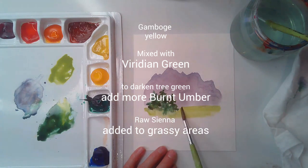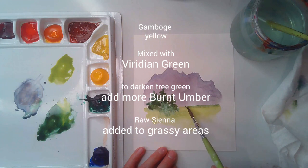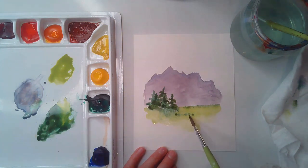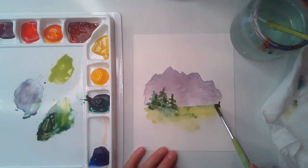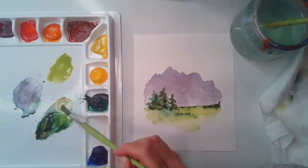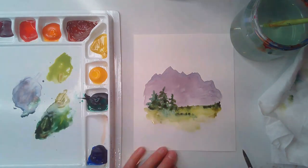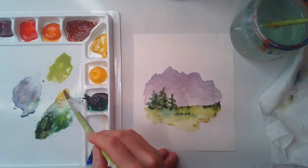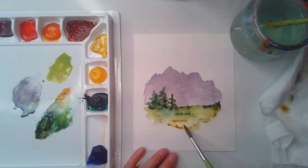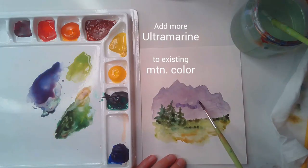I do want that to be really soft, but I don't want it to be wet and wet. As I paint this field, I am doing wet and wet with this lime-ish green, and I'm going to take in some darker greens while it's still really wet so that they bleed softly, giving the idea of a tree line in the back and some scrub — just a nice nature field. Adding some warm greens and browns into the darker greens and layering back and forth. You'll notice I'm not painting straight lines, but dabbing.